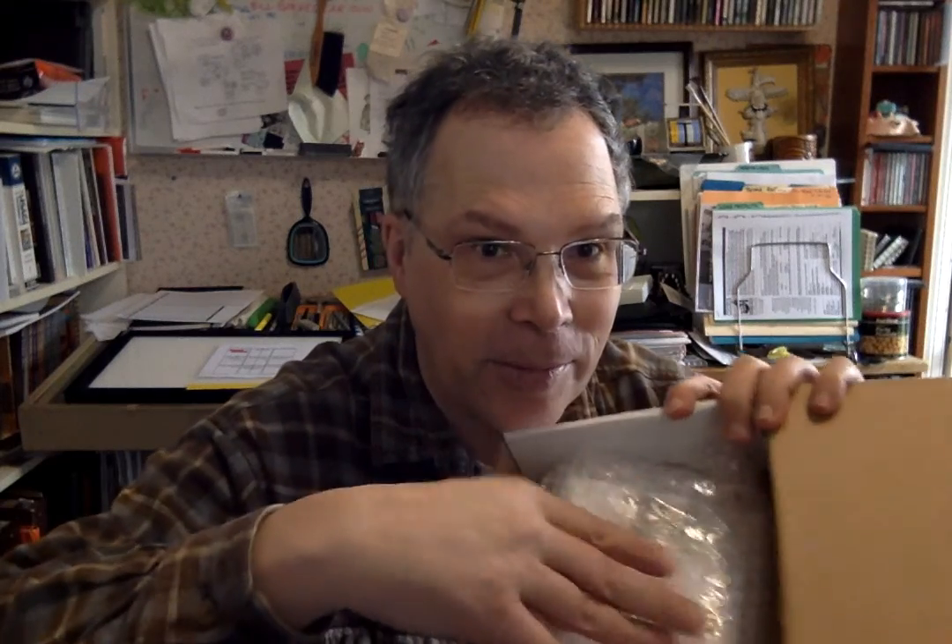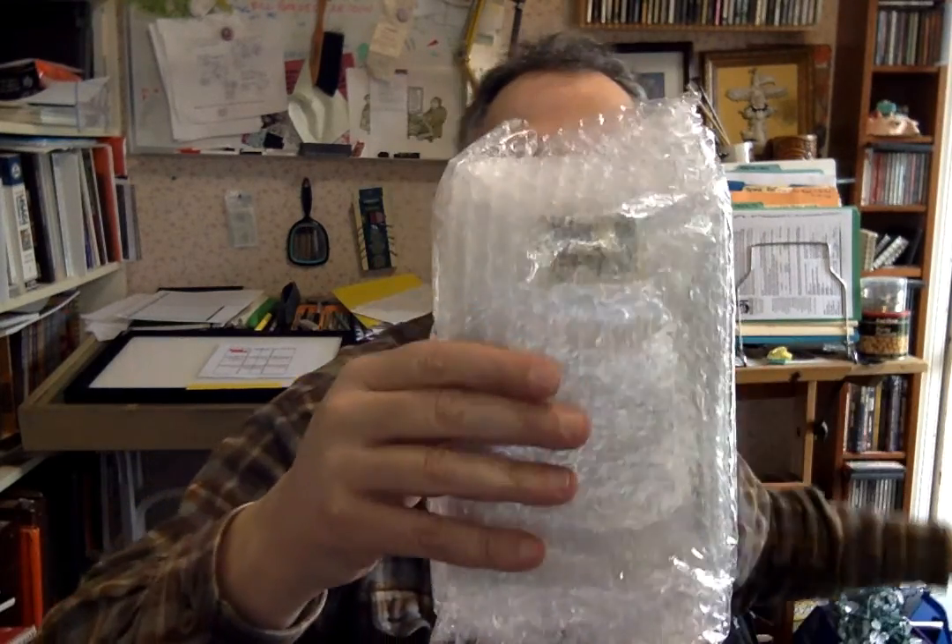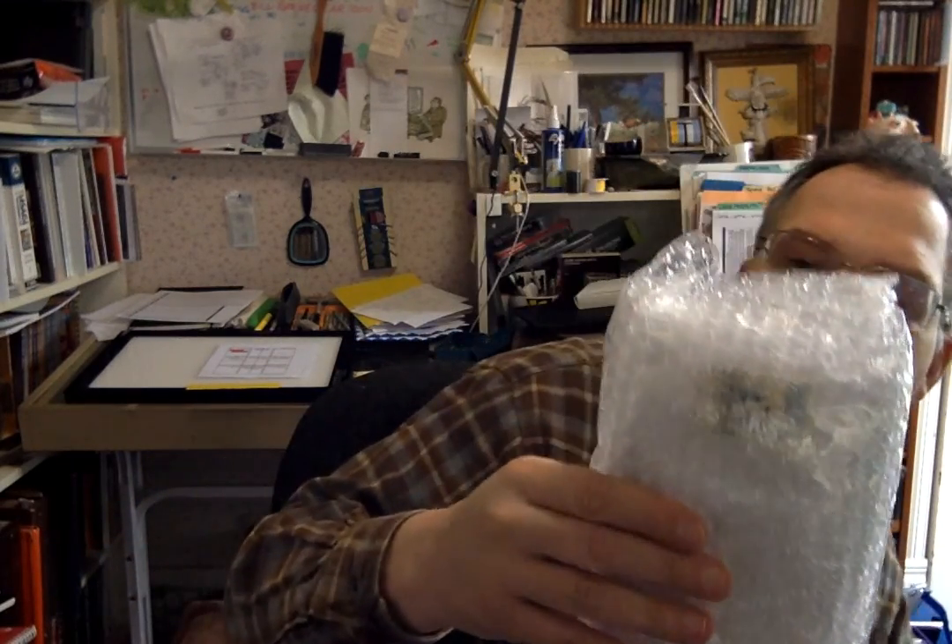She did a nice job wrapping. Taking that off — we've got some bubble wrap here. I'm very curious to see how this nice little mail order bride will look. It's got a nice little stamp right there on it, so we'll have to be careful about that. I do collect stamps.